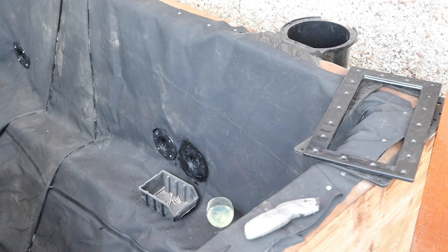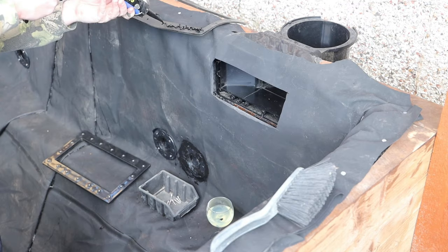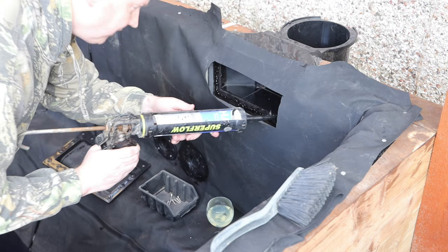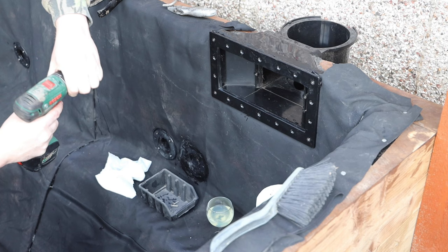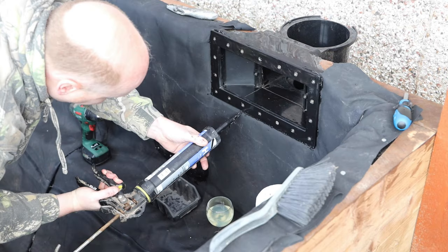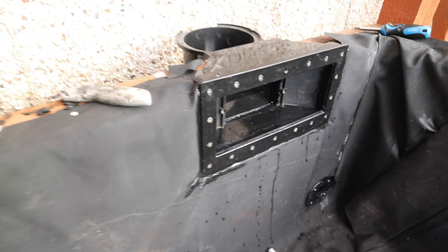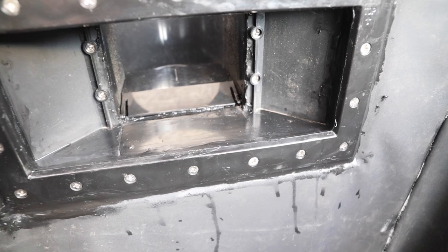It's hopefully well sealed in most places. To the left is the overflow and the right is where the pump goes. I'm going to start cutting the liner here. Instead of doing it the traditional way with a gasket between the liner, I've decided to just silicon it all the way around to give it a solid bond because those gaskets can fail. I've screwed it in as well — you can see the screws in now. It looks well seated and I'm just sealing it around the perimeter to make sure we have a solid tight seal, and you can put a bit of silicon on the inside as well.